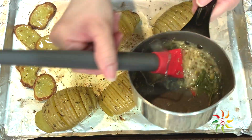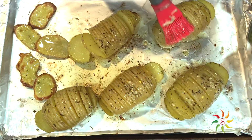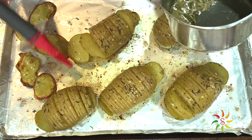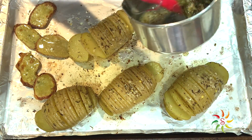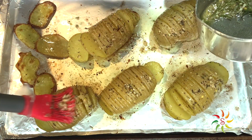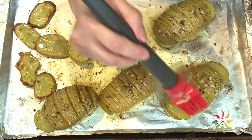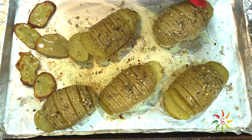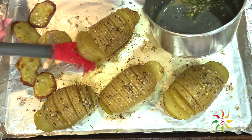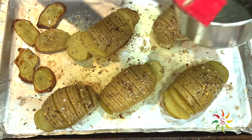So, all right, now the bottom of this, look at those spices. That's what I want on there, that garlic. Look at this. This is going to be awesome, and we're going to throw this in the oven again for at least another, at this point, I think maybe 15 minutes. It doesn't need to be that long, but I want to get all of the garlic on there, because that's the good stuff, right? And if some of the fresh rosemary leaves get in there, well, that's fine too. So, we're going to get the last of this right on. This one here wants to just depart. All right, put this in the oven for maybe another 15 minutes, and I think we're going to be good to go.